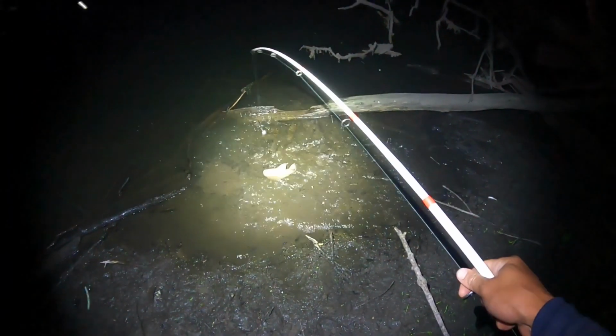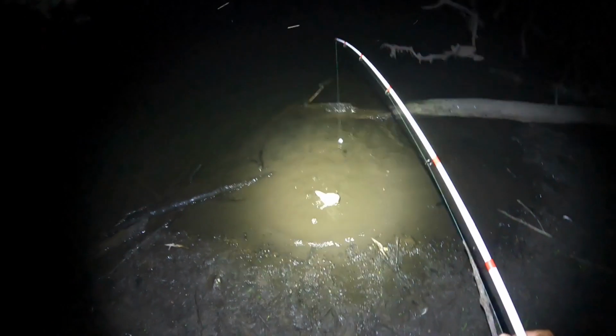But probably like 6 or 7 fish of the night. Unfortunately, that is the last of my bait. I do not have more bait, and I don't want to cut this guy up. Plus, it's kind of dark, and people are starting to shoot out fireworks, so we're gonna let this guy go. Silver red horse. Last fish of the night. I might fish this place again sometime later because there are big fish here. I just have to get better bait. All right, see you, sucker.